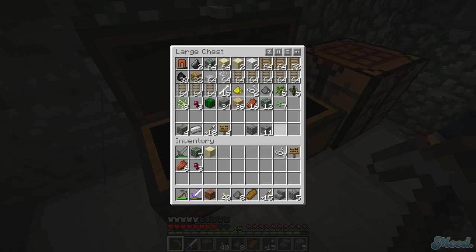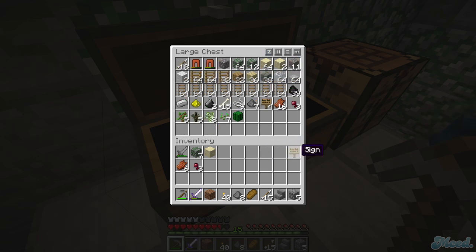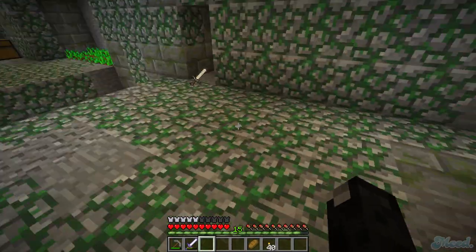Flipping hell. I got a lot of bones here, so that's good for trees and stuff. String, sign. Rotten flesh, gunpowder. Oh, man, we're starting to stock up here. Hopefully we can get a skeleton to drop a bow. Oh. Throw me your sword. Oh, you already did.